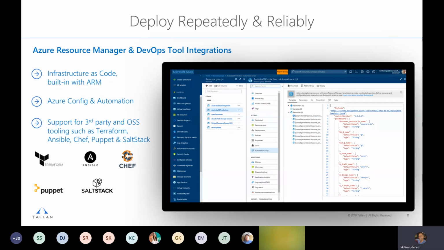It's this concept of being able to write files that have configuration. In the case here, the first bullet talks about ARM. You have ARM templates that can be deployed and then stand up these resources automatically as part of your deployment.